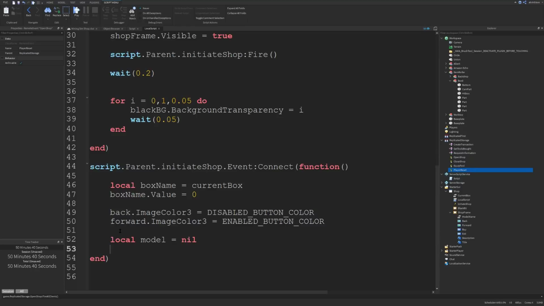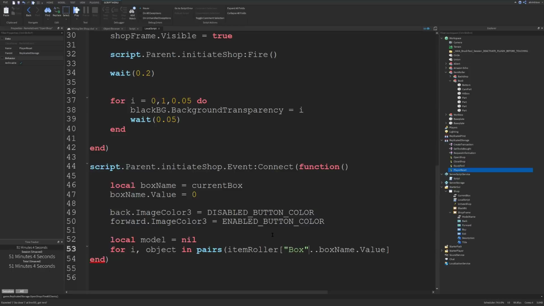Okay, so what we want to do is we want to say for i, object in pairs. Then we can say item roller, and then we can say in square brackets box, box name.value.